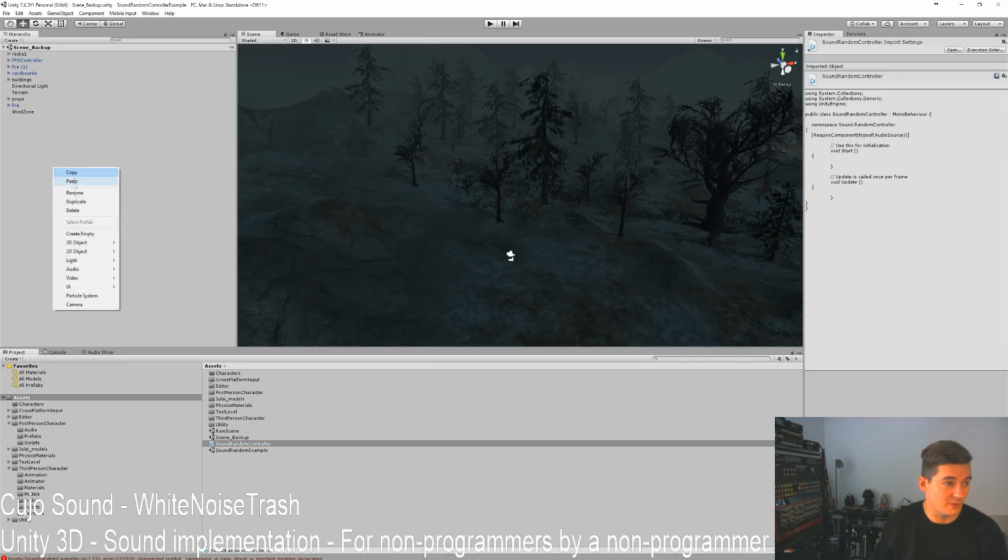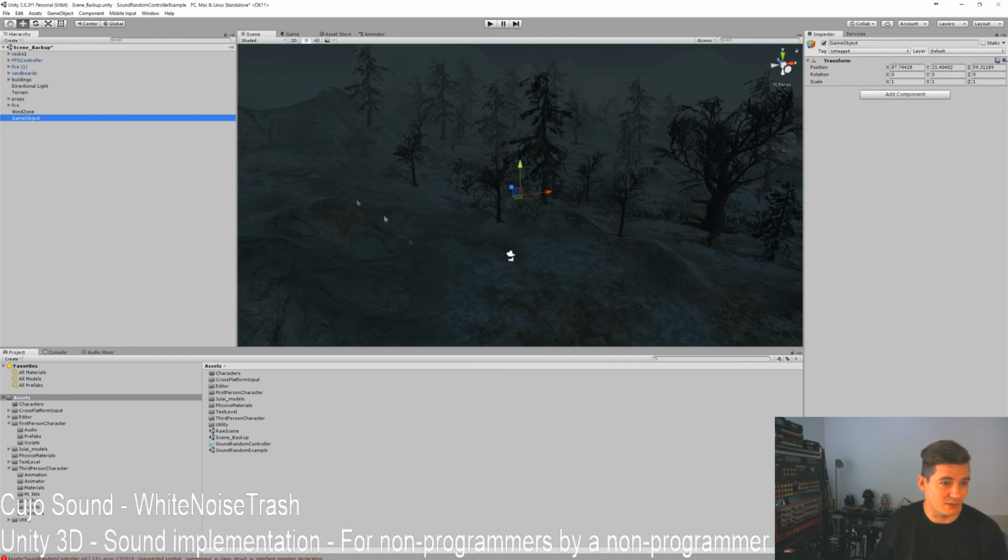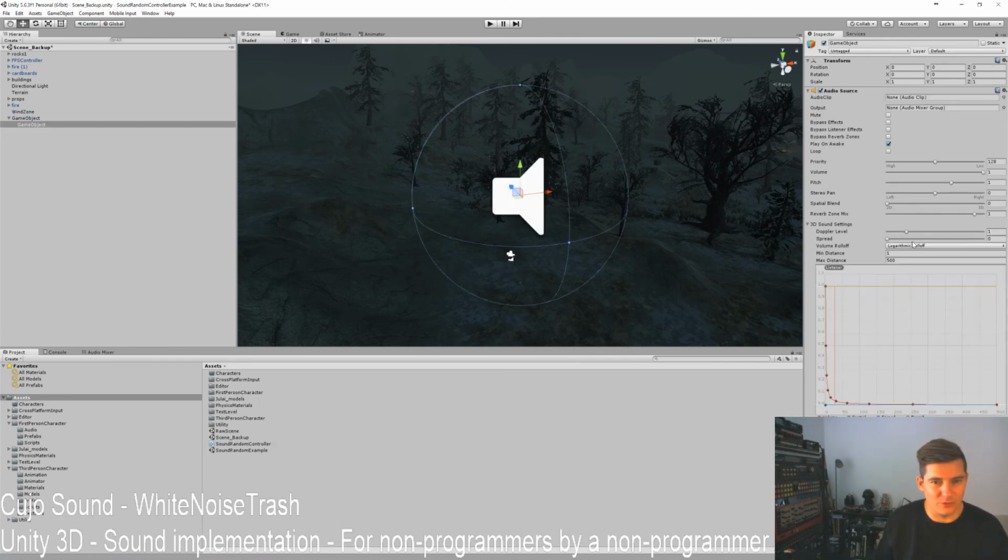You can see here, if we create an empty object here, once we drag and drop our sound random controller over here, it would automatically load an audio source, which is extremely convenient, not necessarily just with an audio source, but if you need more than these, you can load these. Let's say you want to load an audio source and a rigid body and a couple of other things.